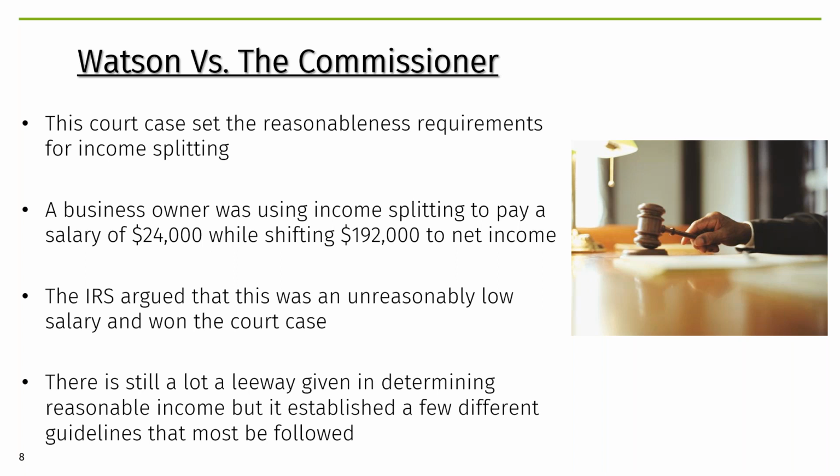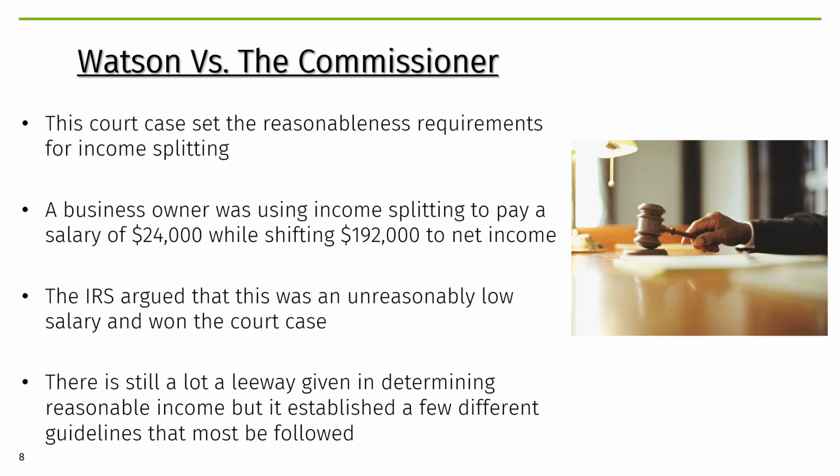Specifically what happened is there was a CPA who was using income splitting to really minimize the amount of taxes that were due. He was making over $200,000, and he had to pay himself some salary. He did know that, but he paid himself only $24,000 in salary while shifting the other $192,000 to net income.